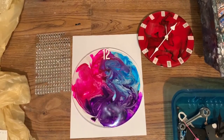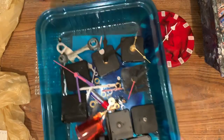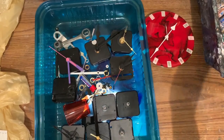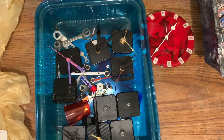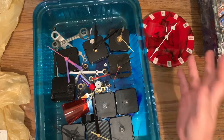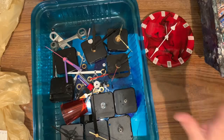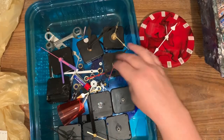You can find lots of these mechanisms in a lot of places. You can get them off of Amazon — you pay $10 for them. Or you can go to Michael's; you can find them for $10 for one. But I do it a different route. I'll go to Goodwill or thrift stores, Salvation Army or wherever, and find old clocks. They used to have half price day, but since the coronavirus they haven't been having it. I'll just pick out a clock for a buck and take it apart.